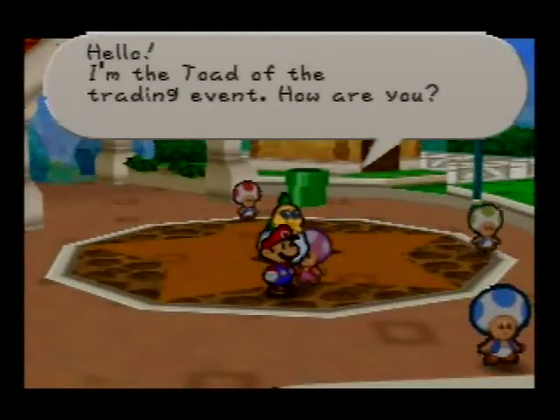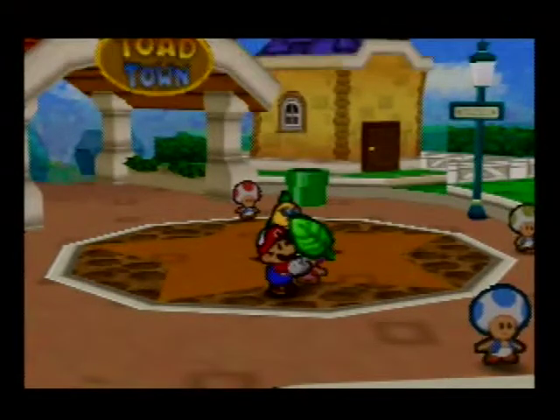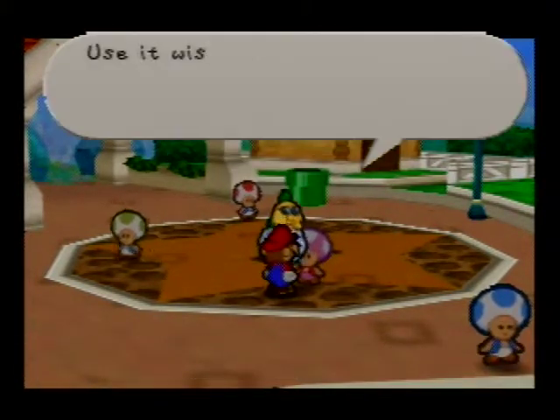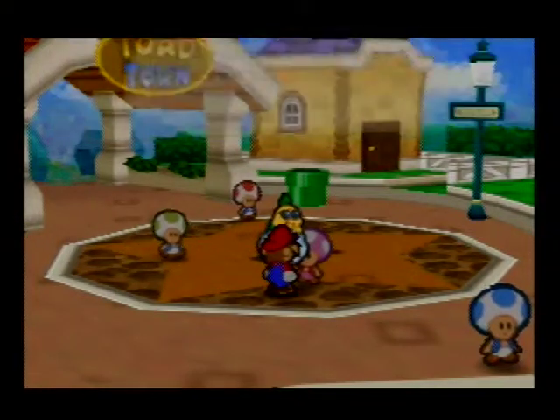Hello, I'm the Toad of the trading event. How are you? Did you bring the item? Koopa Leaf. Congratulations, this is the item for today. We got maple syrup. Use it wisely. See you again at the next trading event.